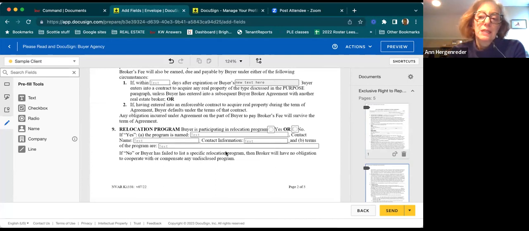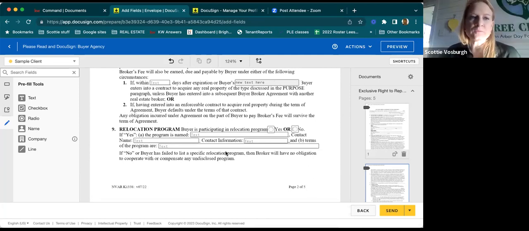But if we're fixing something that carries through the whole transaction, such as I misspelled somebody's name or their mailing address, then go to the details so that it would carry across the board. Or fix it in the room. Right now, I'm still in the envelope. I'm about to send this for signature. This is like my last second thing.